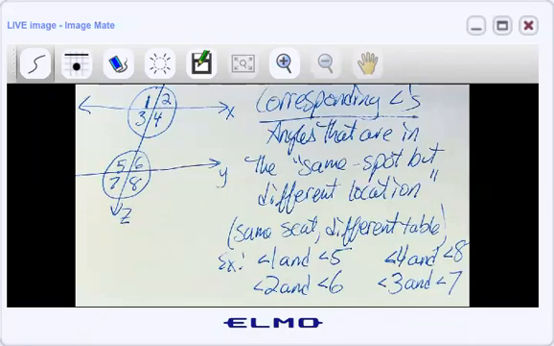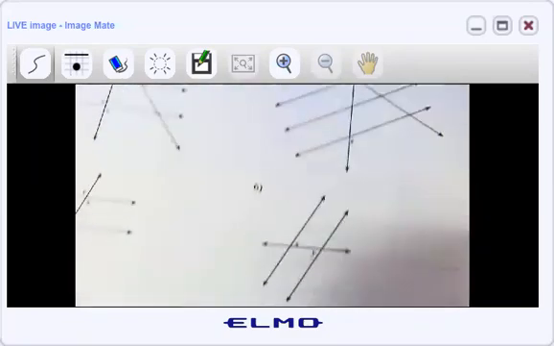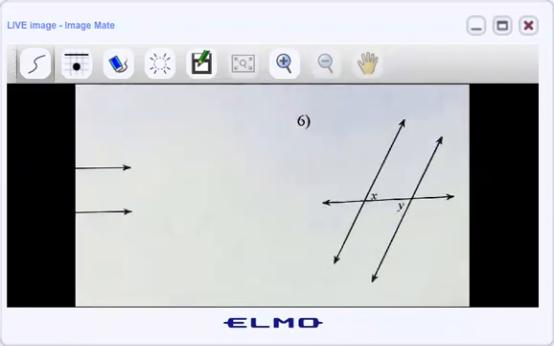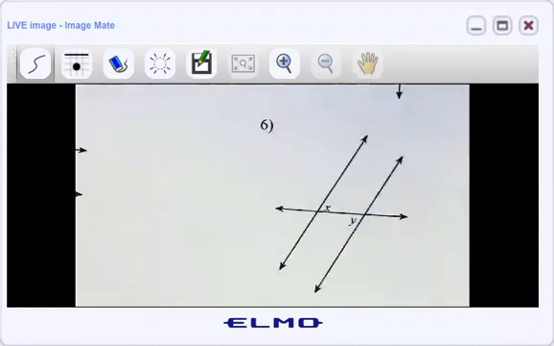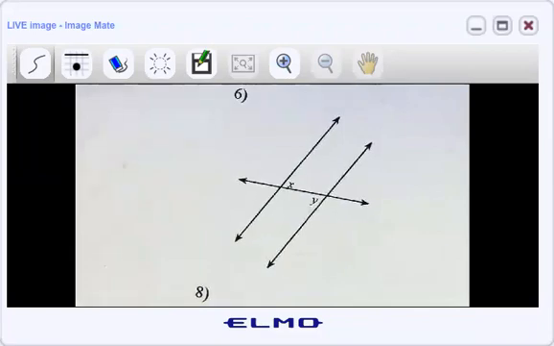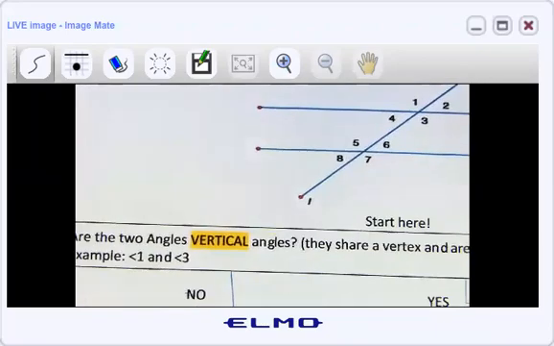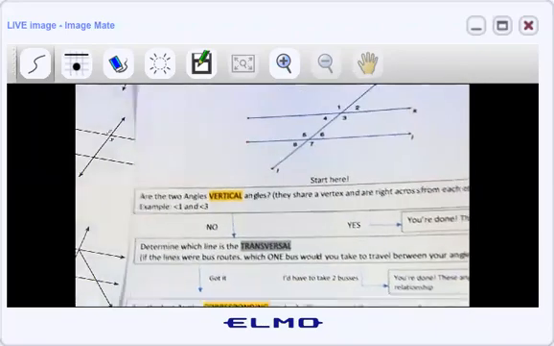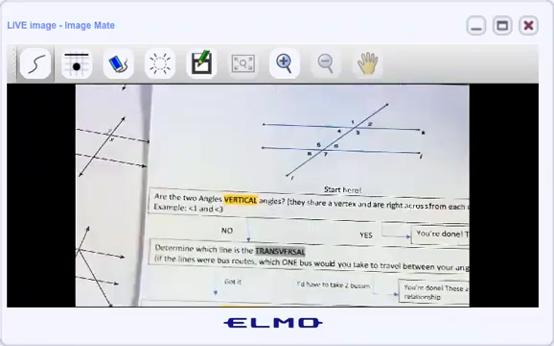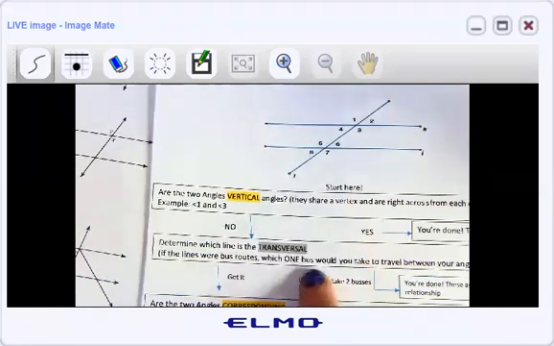So let's do this one right here. I'm going to have us focus on this question. Yes, it's labeled number 6, that's fine. All right, hold on, I want to get it all lined up right here. Okay, so if I'm going to do this, I'm going to grab my flow chart. And you'll notice, hopefully you have a copy either digitally or right in front of you. So here's kind of what it looks like. I give you an example at the top, and then it says start here, and you just work your way down the boxes.